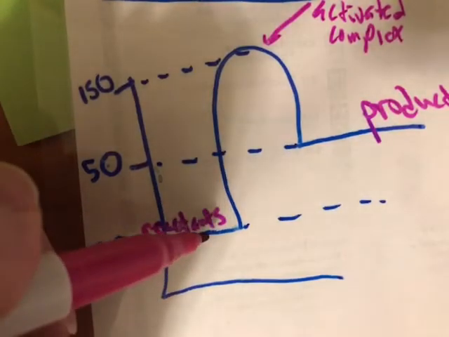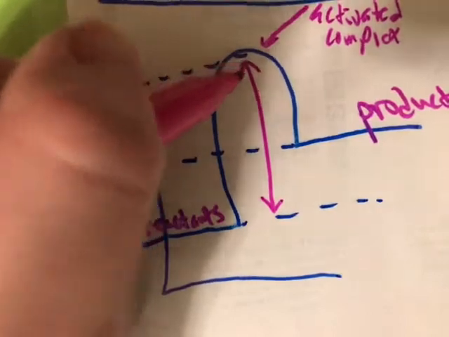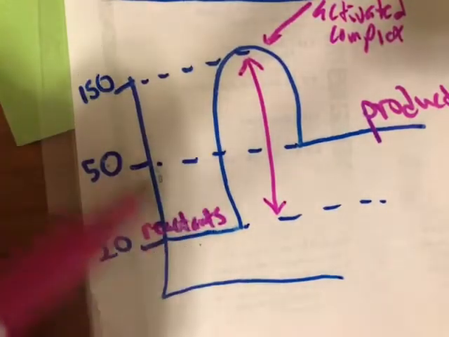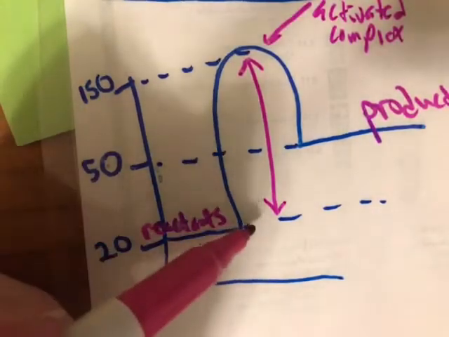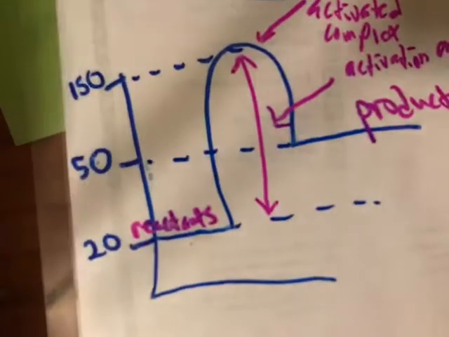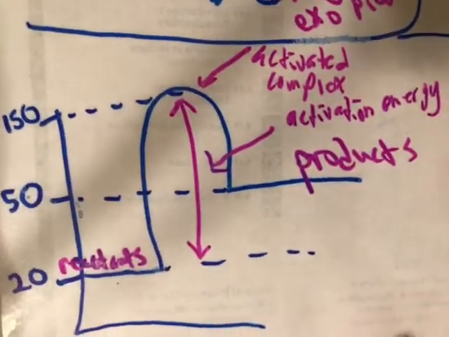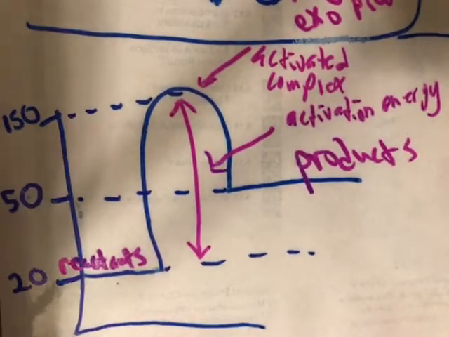From wherever we start to the top. Okay, from wherever we start, it doesn't matter if it's high or low, wherever we start to the highest position, that's going to actually be called our activation energy. So our activation energy is really important. What it tells us is the minimum amount of energy that any reaction needs in order for the reaction to occur. Every reaction has some amount of activation energy.